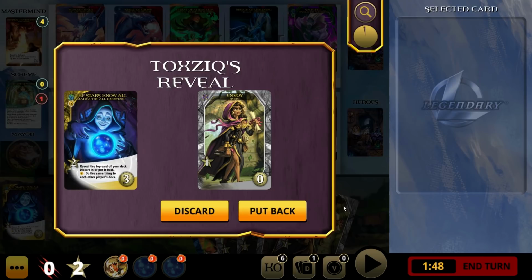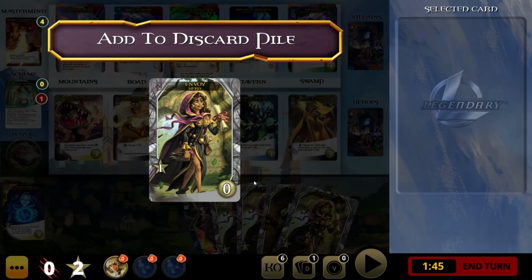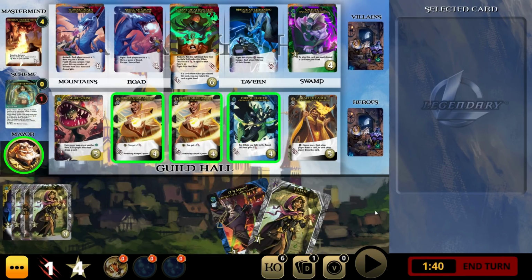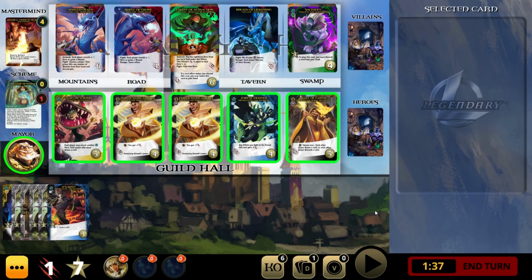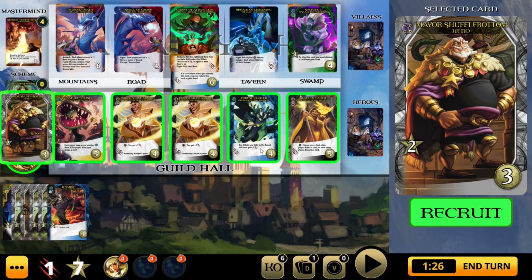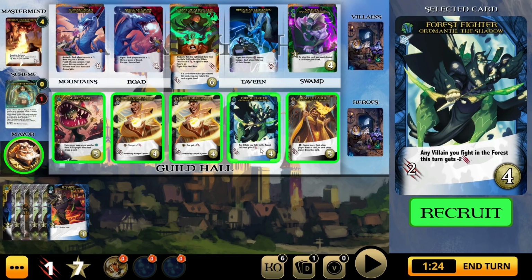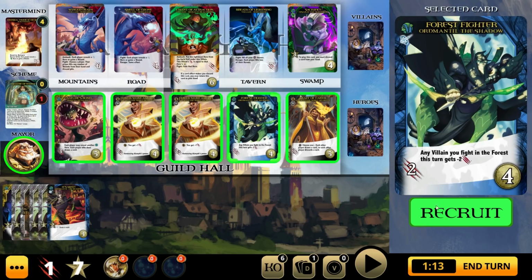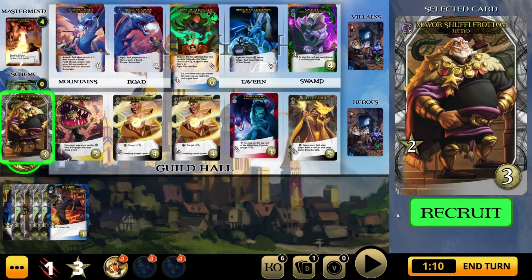Let's reveal the top card. Discard it. Let's go ahead and discard that. Then play everything else as would be, and we'll see our 7 recruit and 1 fight, which the 1 fight really doesn't do anything. We can't do a 4 and a 3 unless we want to get a Mayor Shuffle Bottom. Any villain you fight in the forest gets -2, could be helpful. Or discarding cards, that could get really painful after a while. I think this would go really good, and a Mayor Shuffle Bottom would go really good.